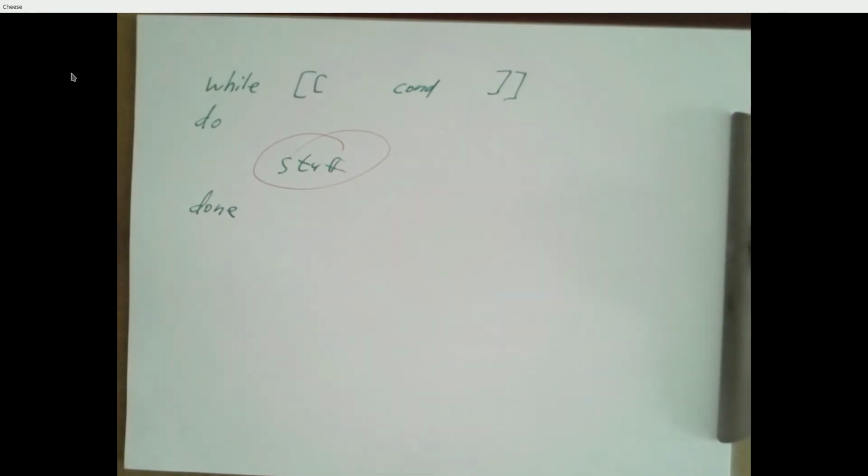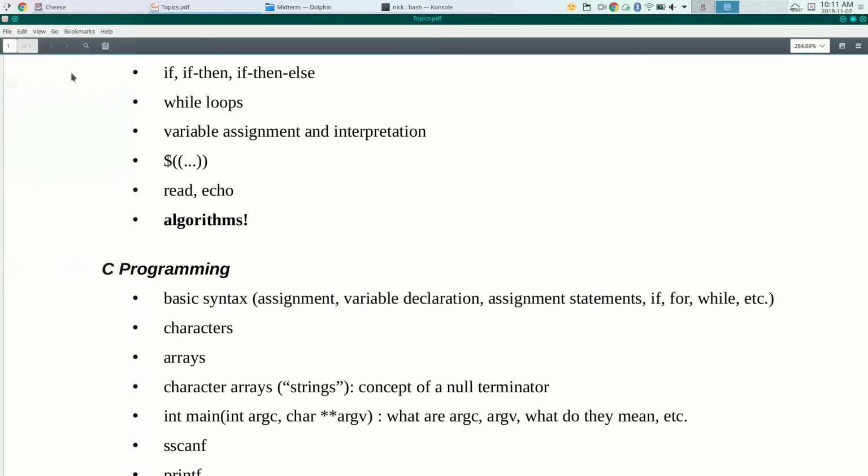There are for loops in Bash also. We have not talked about for loops, and there's a question on the exam that I'm asking you to use a while loop, and you can do it with a for loop, but I'm not going to let you use a for loop. I want to see you use a while loop. Okay, so make sure you know how to do whiles, and play around with it on the command line if not.